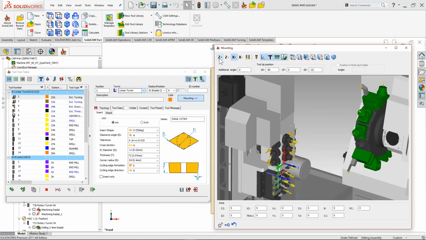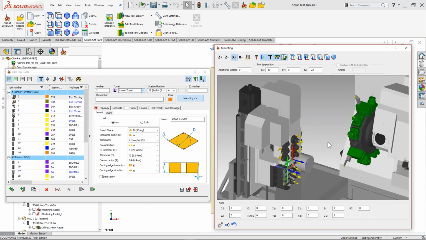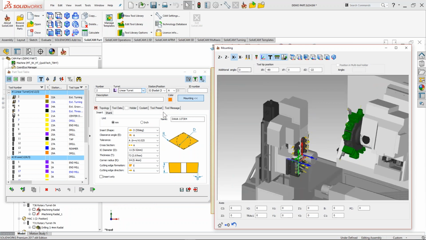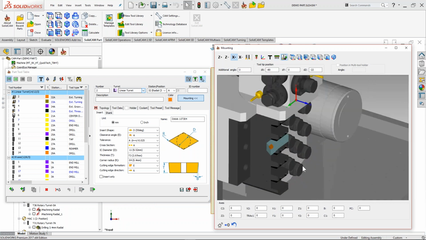The very first icon is for the tool orientation, and the fifth icon is for switching the side of the tool. One of my favorites is to focus the tool. Then we have options to hide the coordinate system and to hide the text. We can show and hide all the tools that are not currently selected.